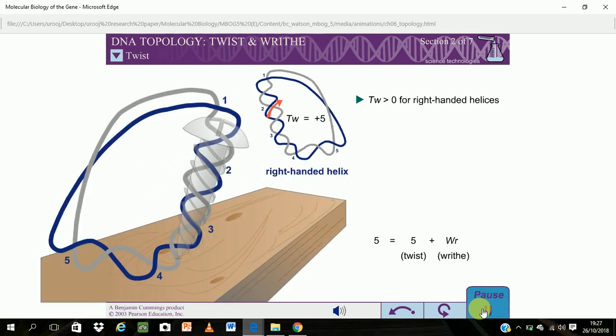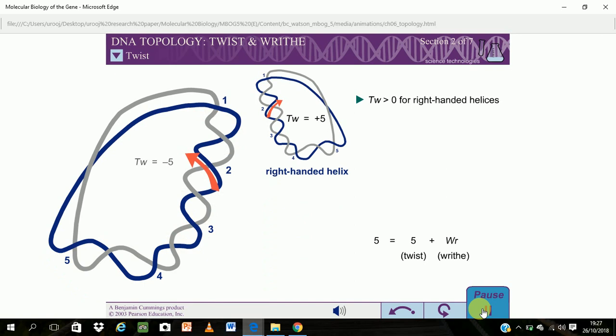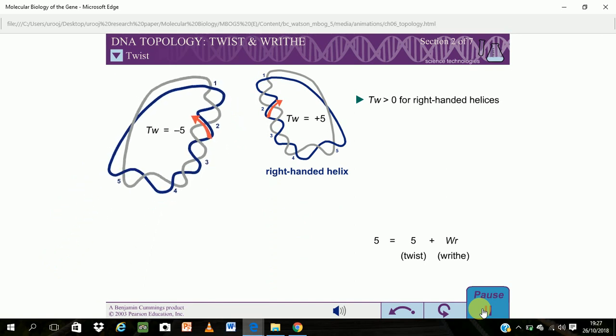If the twists form a left-handed helix, as can occur under special circumstances, they are given a negative twist number. You would have to twist a left-handed screw to the left, counter-clockwise, to screw it into a board. Also, in a left-handed helix, the strand in front at a cross point is pointed up to the left.